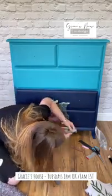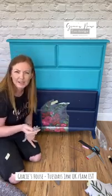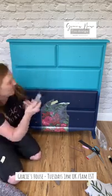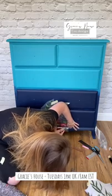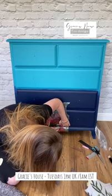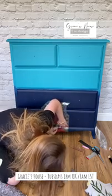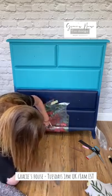I'm just going to cut with my craft knife. I've got a Stanley blade. You can use a normal craft knife. You guys in the States have got X-Acto knives. I actually don't know what that means, but I know it's got a blade, so there we go. I'm going to just make a slice. Oh, it's stuck. There we go. It's not wanting to go there. There we go. I'm following the bottom edge of my drawer.